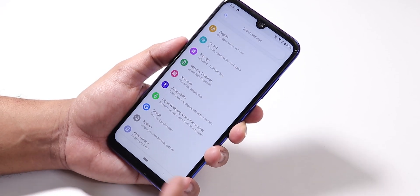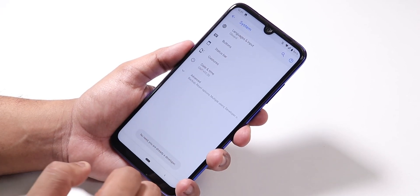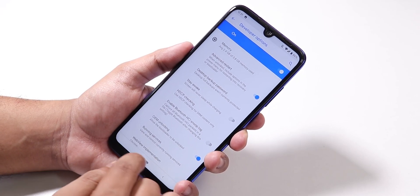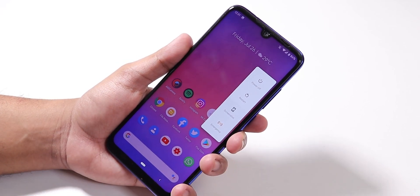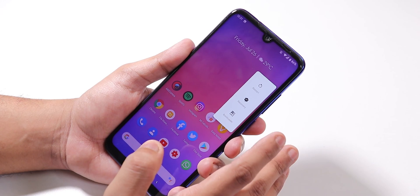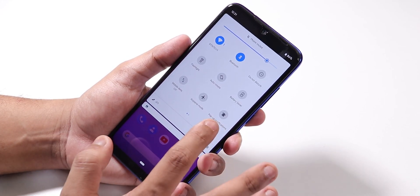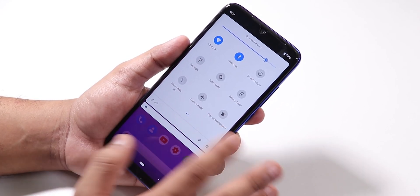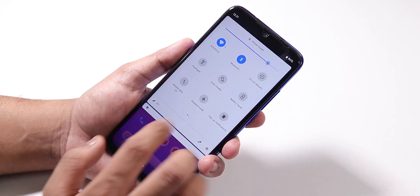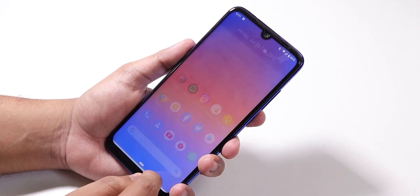If you want to enable advanced reboot, go to About Phone and tap the build number seven times, then go to System > Developer Options and enable Advanced Restart. After that, when you tap Restart you'll get options to reboot normally, reboot to recovery, or reboot to bootloader/fastboot. To disable heads-up notifications, just disable the pop-up notification option in Developer Options. Night mode is also present, and for hotspot we have the 5 GHz hotspot band, so no worries there.